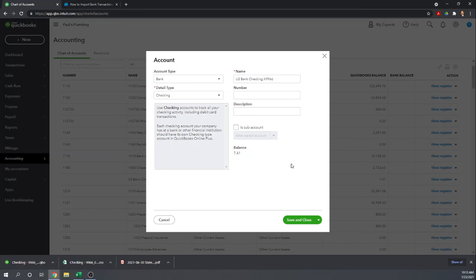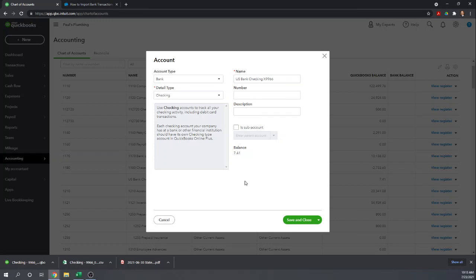Okay, so if you have a beginning balance, when you're setting up a new account, you'll want to enter that in this screen. That'll take that beginning balance, place it into the checking account. The offsetting entry will go to an equity account called opening balance, and that way that opening balance won't count as income.